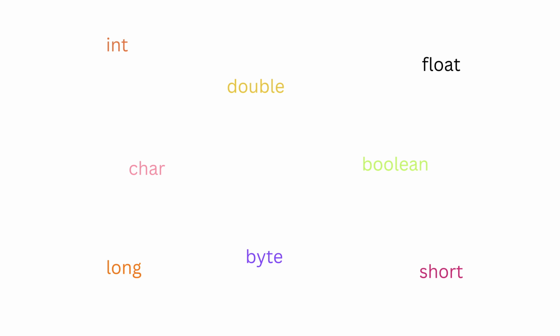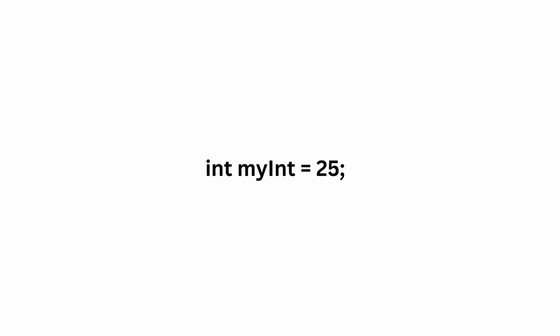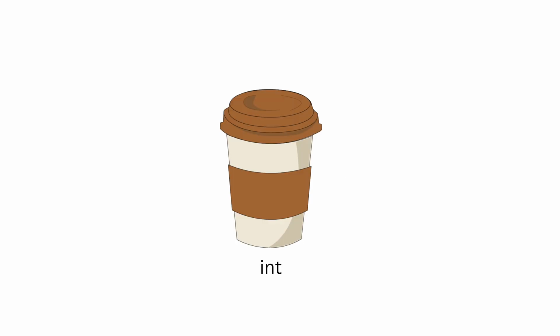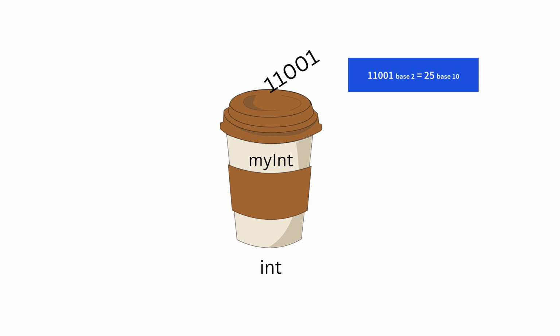With primitives, the variable we declare holds the contents of the primitive value. For example, when we say int myInt = 25, the Java virtual machine allocates 4 bytes of memory, the size of an int primitive, gives that location a name of myInt, and stores the value of 25 there. An object reference variable contains information on how to get to the object it's assigned to, but not the object itself.